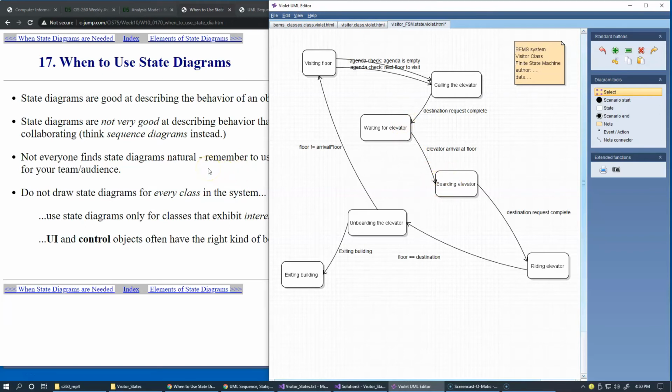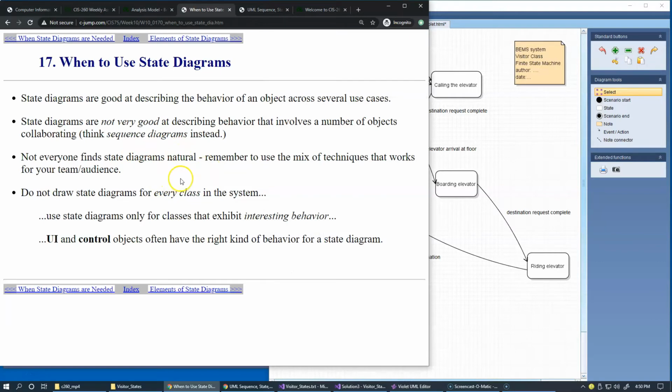So in general, state diagrams could be used for a combination of objects, but it can be kind of confusing because it complicates exponentially the set of states that multiple objects can contribute to that kind of collaboration. So in case of interacting objects, remember we prefer to use sequence diagrams that visualize objects interacting with each other and also the rest of the system interacting with the combination of these objects.